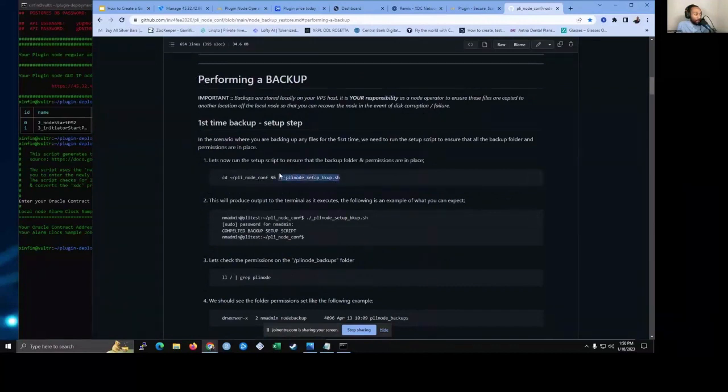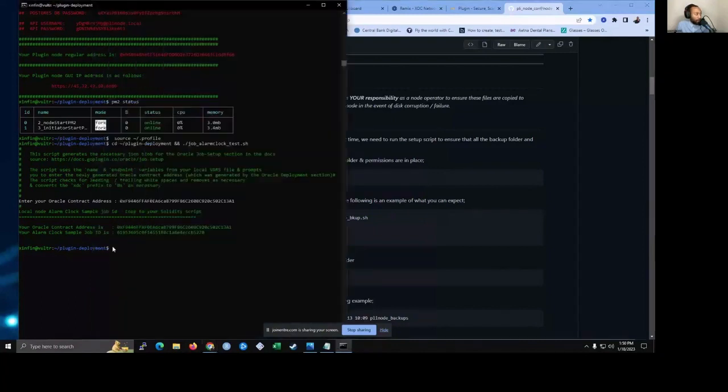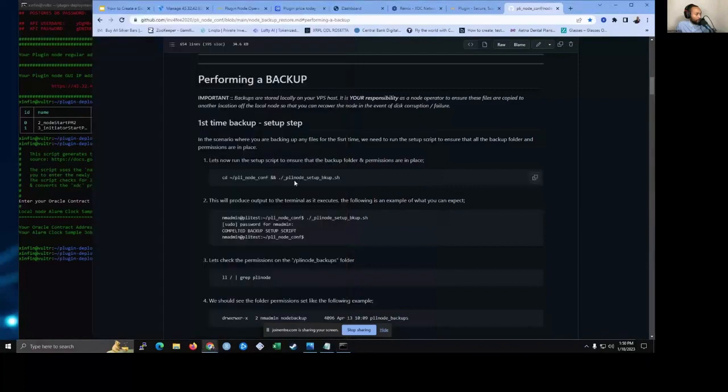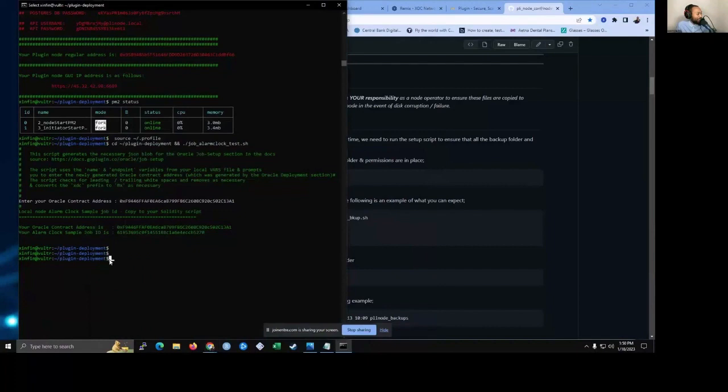We're going to copy here. Do not copy this section here. So just copy this, and then we're going to paste it into our VPS. Actually, let me make sure I copy it. All right.